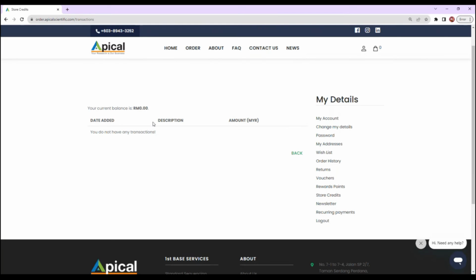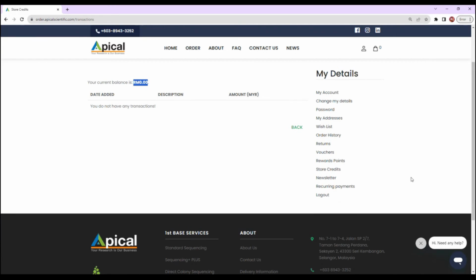So once you complete one transaction in this AO2 new system, you will be able to see this balance in the store credits here. So only one email will be linked to this account, usually your principal investigator or maybe your supervisors. All right.